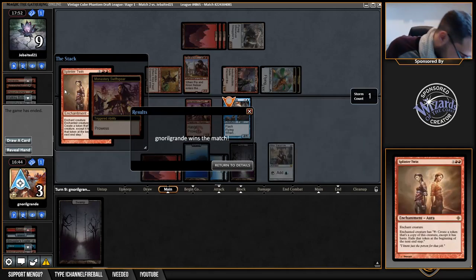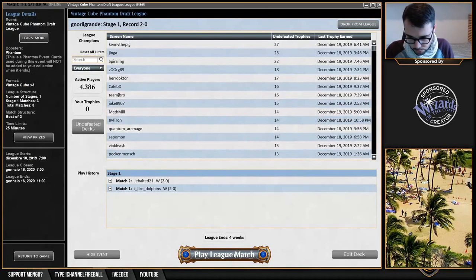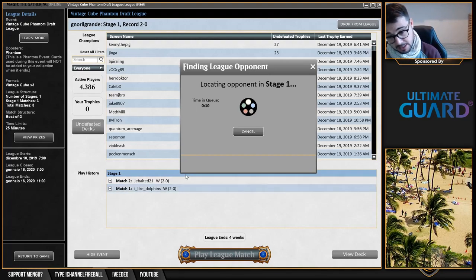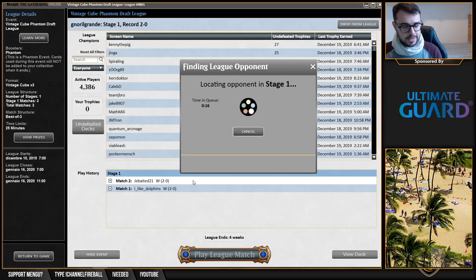Alright. Our first pick, Splinter Twin. Probably the best card, not the Power 9, best card in the cube. I would like to remember that this 2-0 is a concession, a whole match concession from Mr. I Like Dolphin, or Miss I Like Dolphin. Jebaited mulliganed to 4 in game 1 and threw away game 2. So I would say that our deck so far is great. We've played great, we drafted great, and we get to succeed.